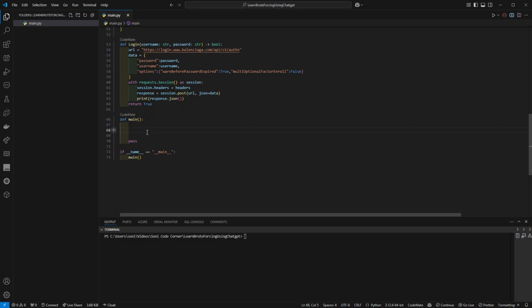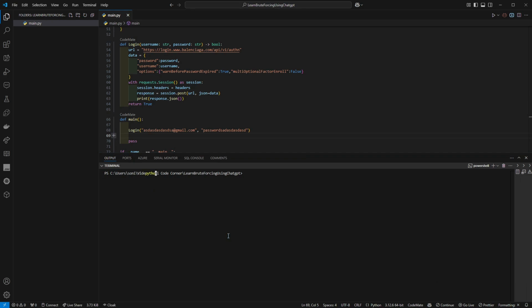And we'll call our login over here, with a random email and a random password. That looks good enough to me. We'll just run it over here, so we'll do python. I actually have multiple versions right now, so I think it was 3.12, and we'll just do main. And we'll see what we get.